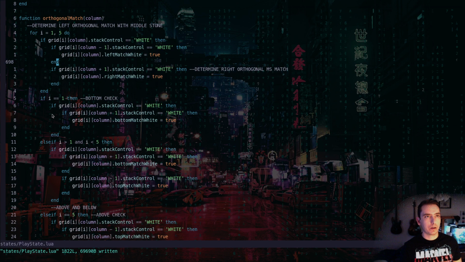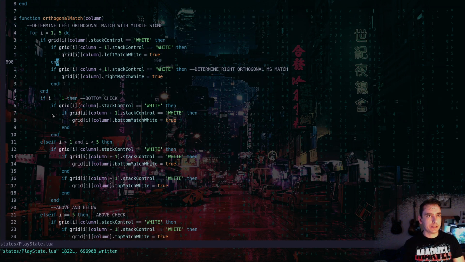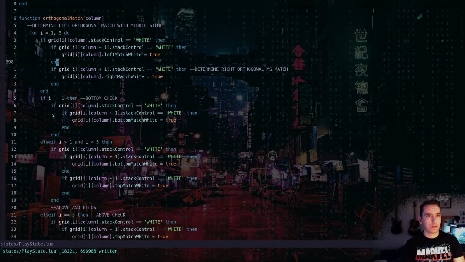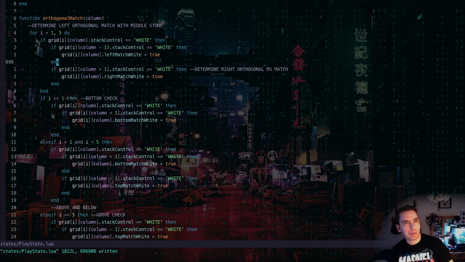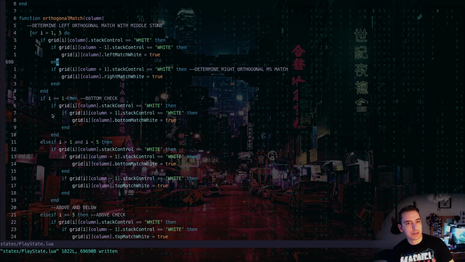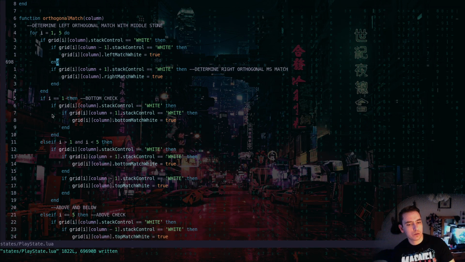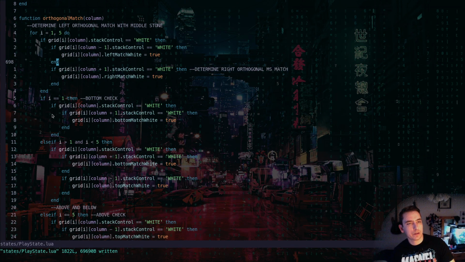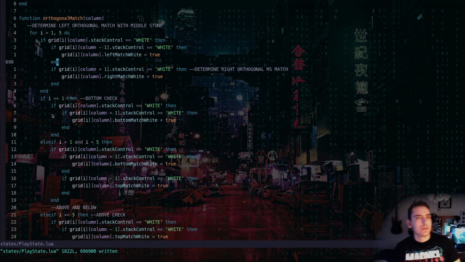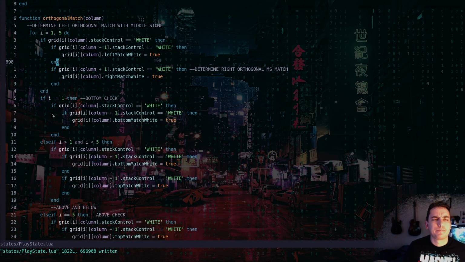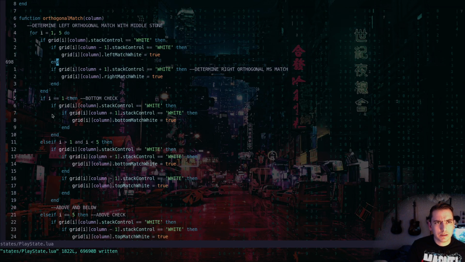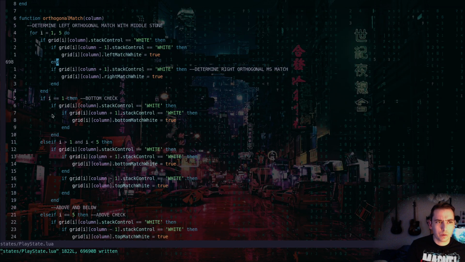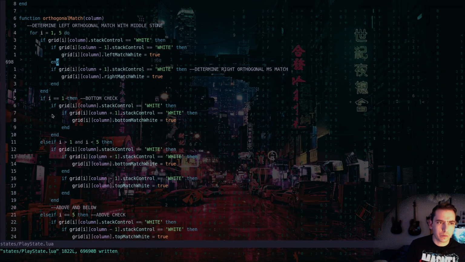If we pass in a column, we'll only be passing in 2, 3, or 4, so we shouldn't index anything past 5 or smaller than 1.